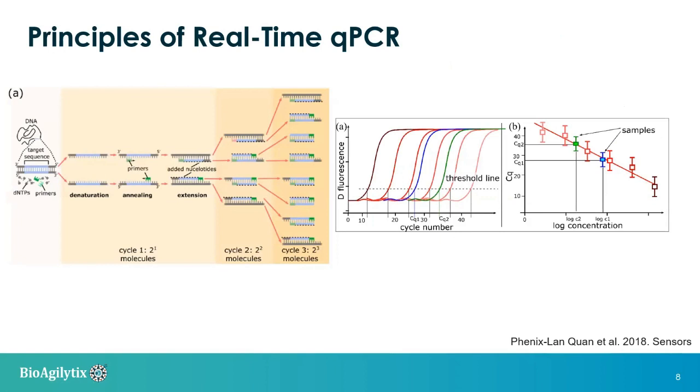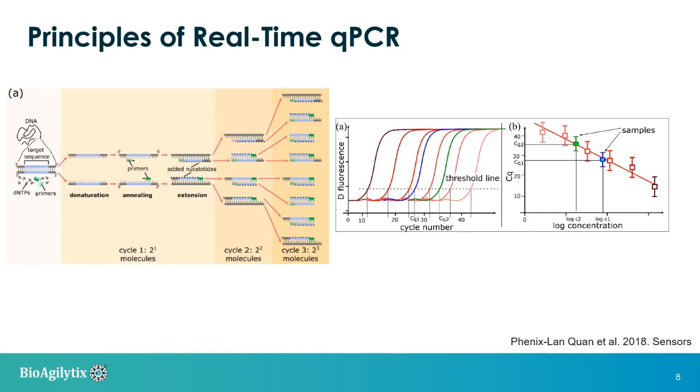So for a quick review of the technologies we'll be talking about, quantitative PCR has been around for many, many decades. Just real briefly, traditional quantitative real-time PCR is essentially the amplification of DNA. This DNA is extracted from a sample, and PCR master mix, along with that extracted DNA, primers and probes, polymerase, and dNTPs are mixed together, and they are used to amplify the target sequence over multiple amplification cycles.